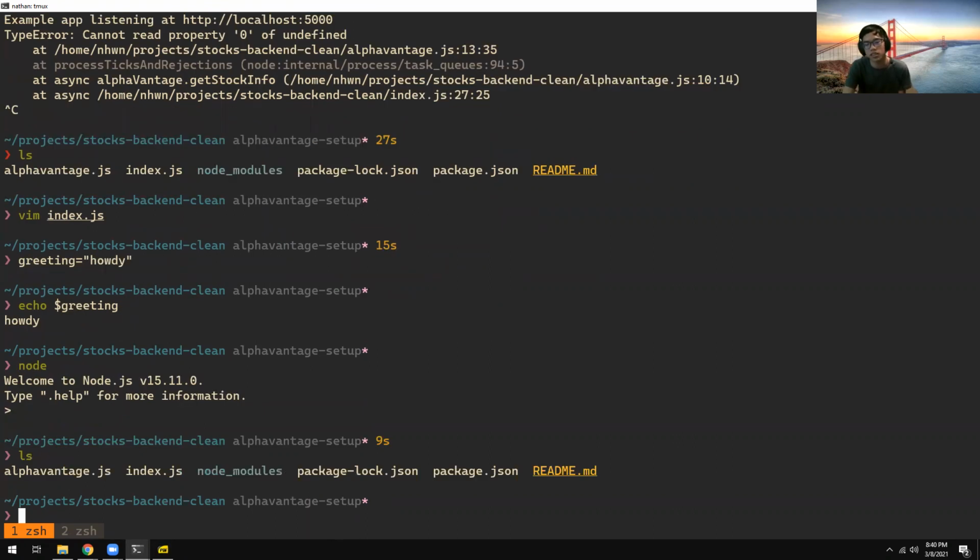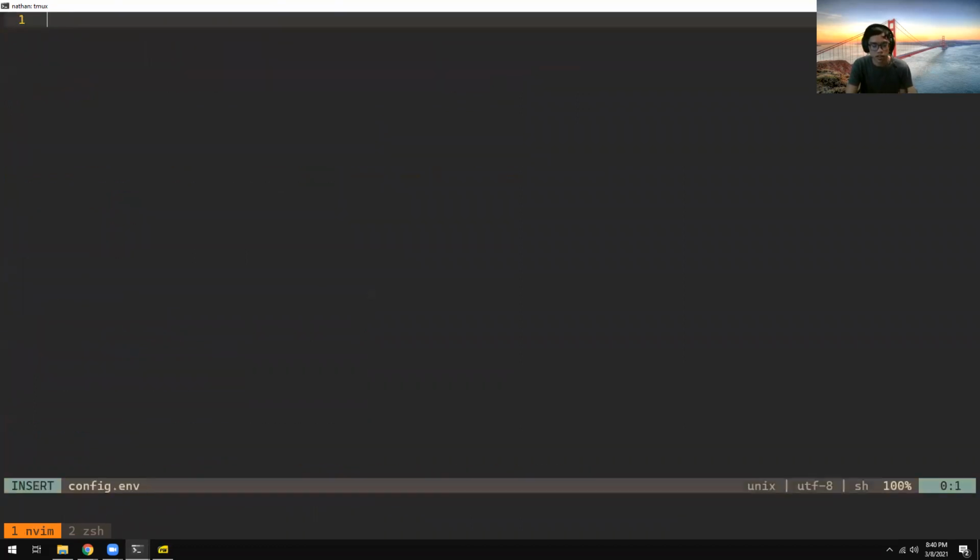What we're going to do is define a file called .env, short for environment variables, and we're going to say API key is equal to, and I'm going to paste in the ACM's private API key. I encourage you to actually go to the AlphaVantage website and get your own API key, but for demonstration purposes, we're going to use the one that we got as workshop officers. Give me a second to copy paste it.